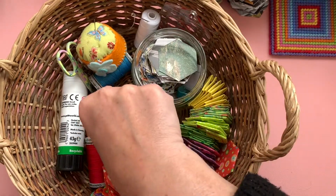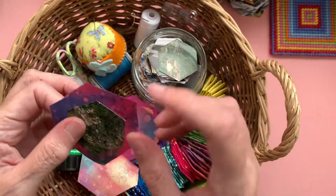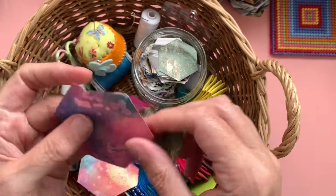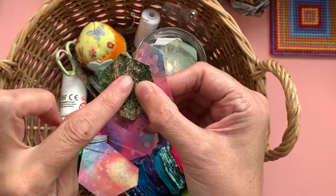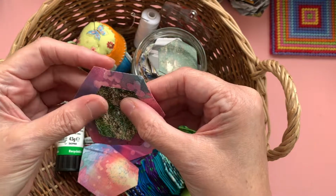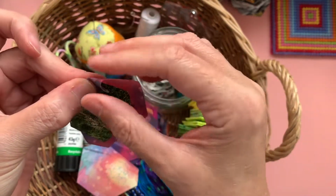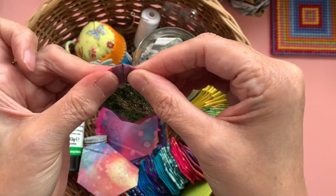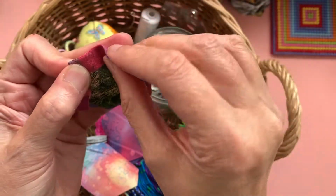And so let's find a nice piece here. What you have to do is, you don't have to cut your fabric that you're going to fold over these into hexagons as well, but I'm extra, so I did that as well. And what happens is, you put your paper piece, and that's where the English paper piecing comes from, into the center of your fabric that you want to use. Then you fold it over, really closely and tightly over your template, so you have to kind of finger press it down. And then at that point you'd put a little stitch. I'll show you in a minute.